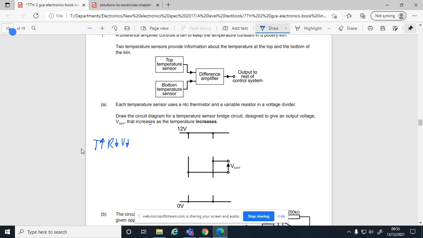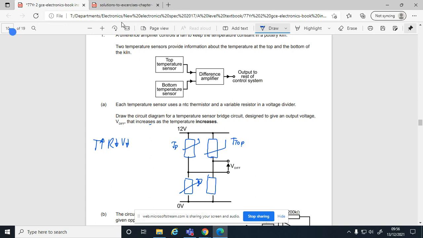There are different ways you can do this, but I know that it's going to be, and again, if you get it wrong, you can change that. So this is a thermistor on the top. This one's a thermistor on the bottom. I'll just put B for bottom. And then obviously, does it need to be variable? Let's have a look. Does it say anything about variable? Oh, it does, yeah, variable resistor. So variable.